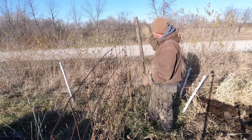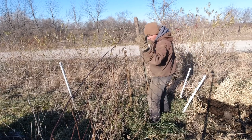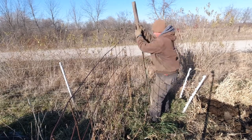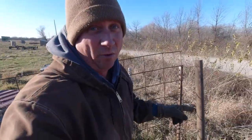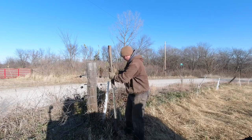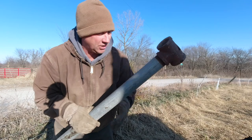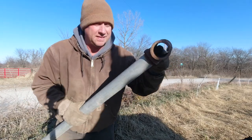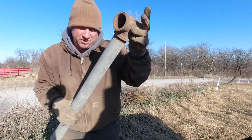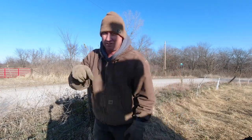The most common way of putting in T-posts is like this — post pounder, T-post. You just stand here and pound it until it's in deep enough. If you do a lot of posts like that, you're going to get a workout. So let me show you the way I do it 99% of the time. Step one is figure out where you're going to put your post. Step two is to start your post — take your T-post and your post driver, give it a couple good pounds. Step three involves this little contraption here. This is a two-inch piece of metal conduit with a T-fitting on top. Take this little contraption, slide it on top of the post, then hop in the tractor and let the loader do the work.